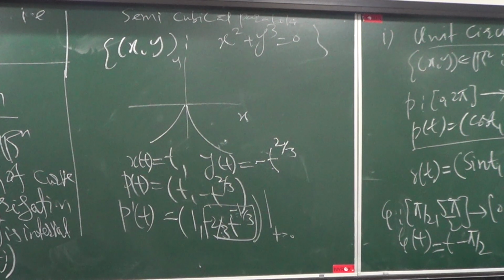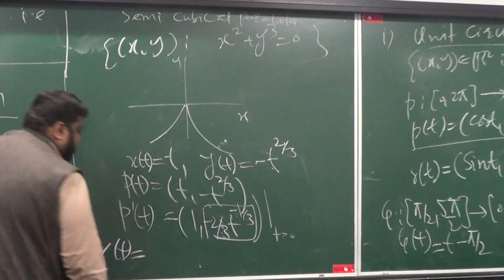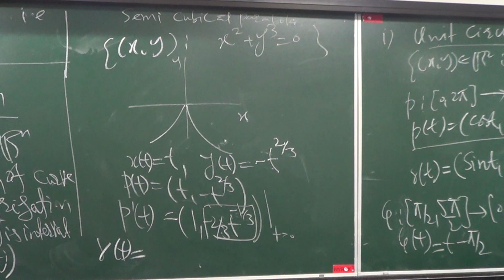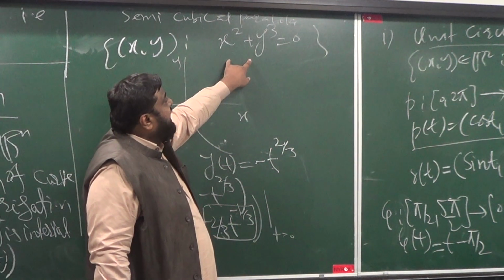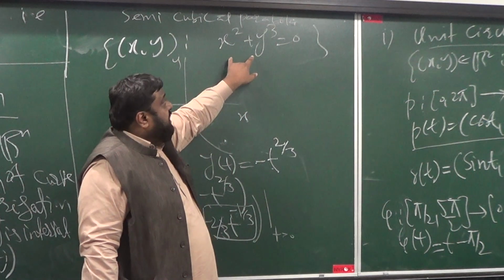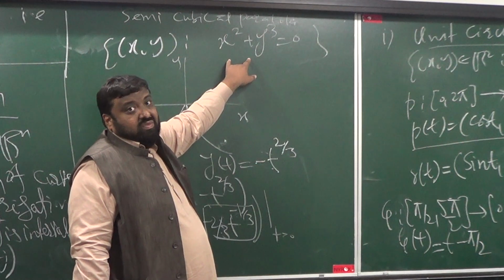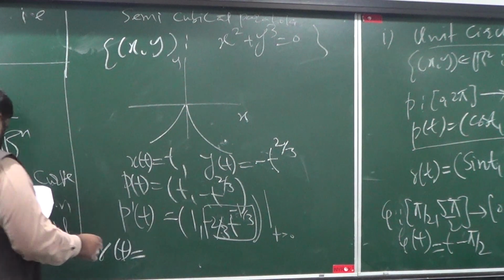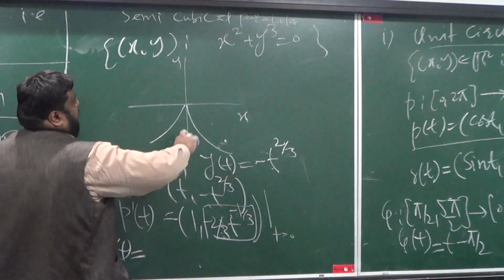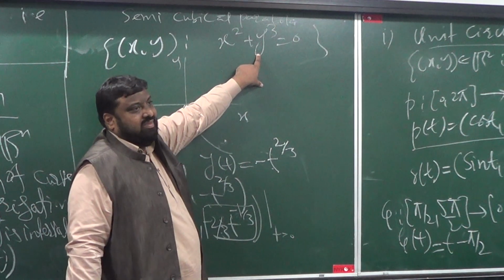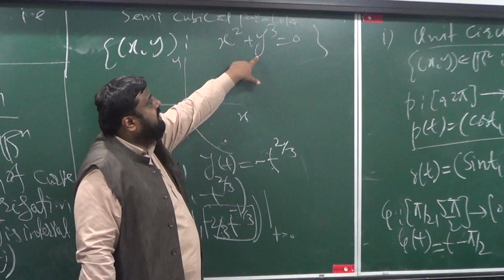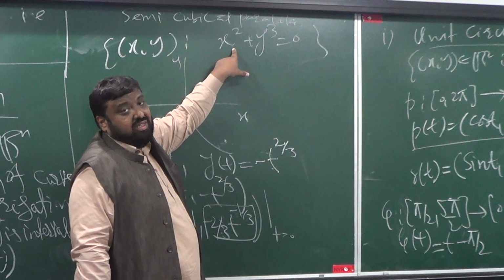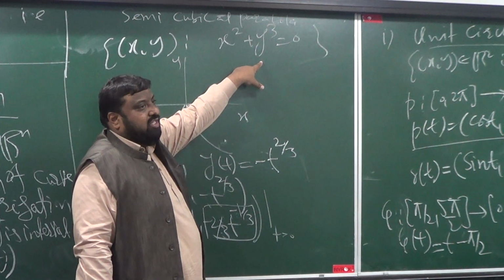Origin is the problem. Can you guess another parameterization of it? What would be another parameterization of this curve? So I have x square and y cube. I need to add two quantities and I want to turn them to 0. So just take both of them as 1 and minus 1, y equal to minus 1 and x being 1. If I substitute t in both, I'm going to get t square plus t cube equal to 0. Take minus t, but still you're going to get t square and minus t cube. So you need to balance the powers as well.